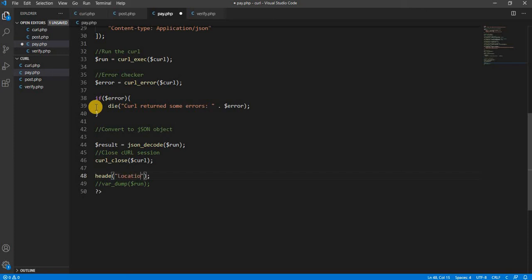So this is going to be Location, and what I really want to do right now is to make sure that it automatically goes to the payment page, right? So that means I'm going to have to concatenate onto the authorization URL right here.